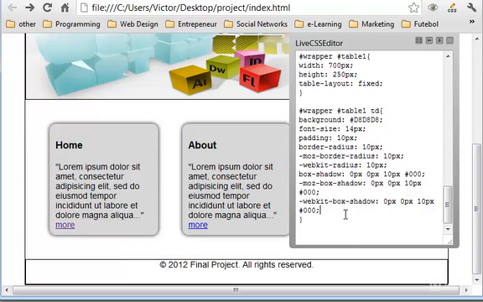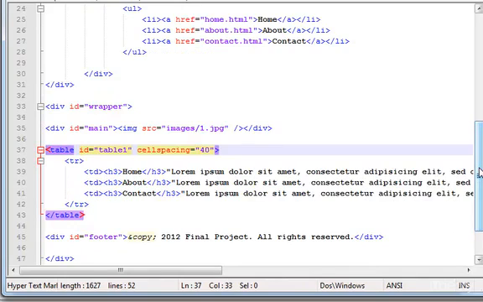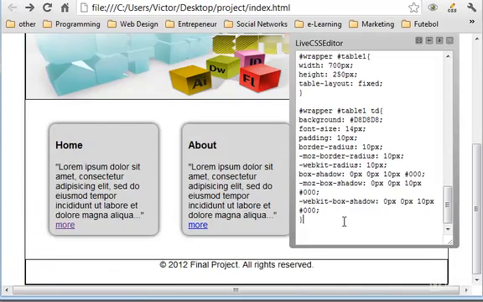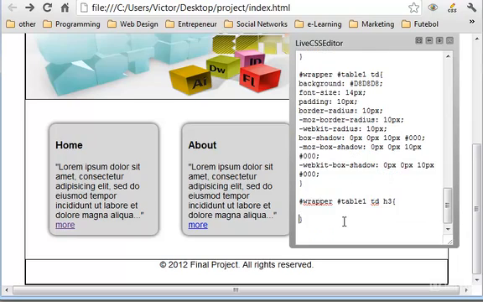Now what I want to do is to center the text, sorry, not the text, the words. To do that, I have to go here in the index.html, and you'll see that we have these wrapped by h3 tags. So they are h3 headers, contact, about, and home. Now let's grab the h3 in here, and to do that let's type wrapper table 1 td and h3. Now here what I'm going to do is text align center, and there it is.